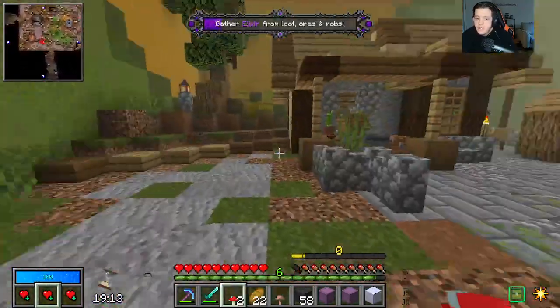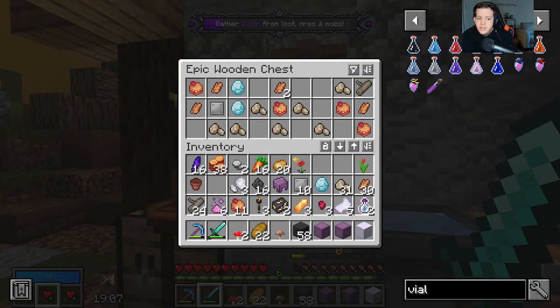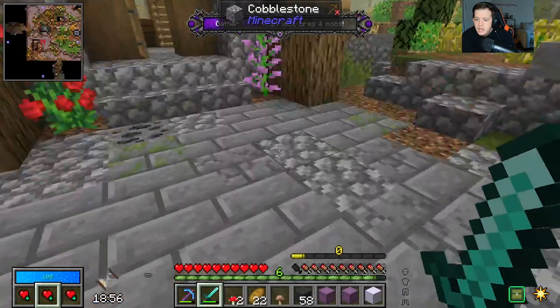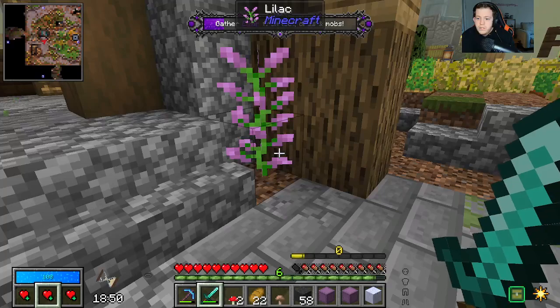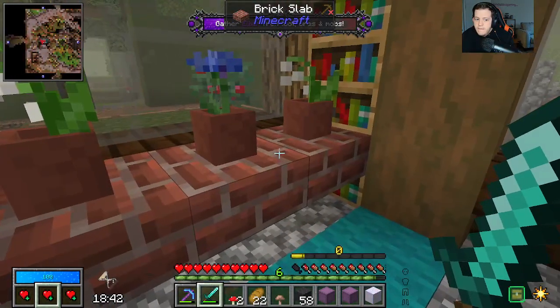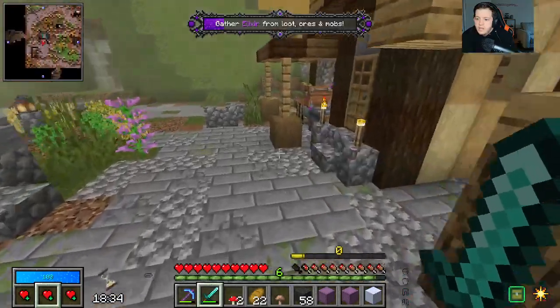Wait a minute, if I remember correctly. No. You need two? Oh, I need two poppies, but grab a purple one. Thank you. Okay, let's get that out of here. Let's break that and grab that. One for the potion, one for the dye. Okay, so I guess lilac would be purple, right? It's magenta. Okay, cornflower should be blue, right? Blue dye. Okay, there we go. I'll just dye the sheep.